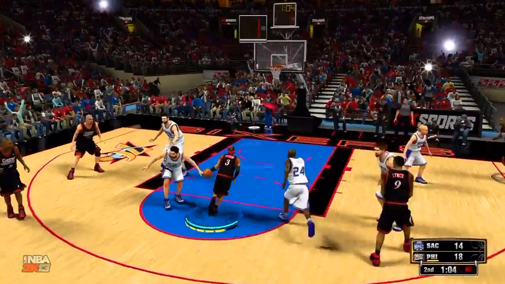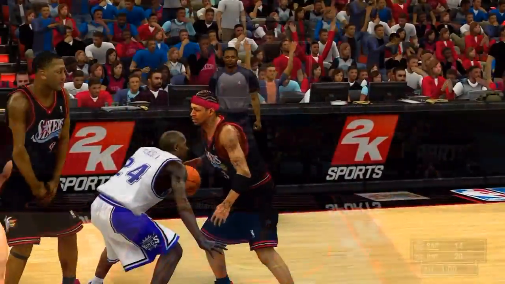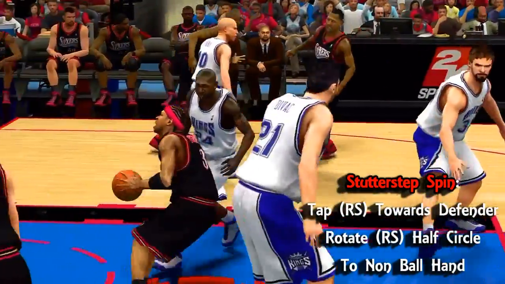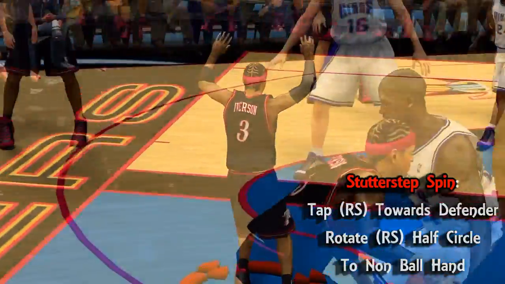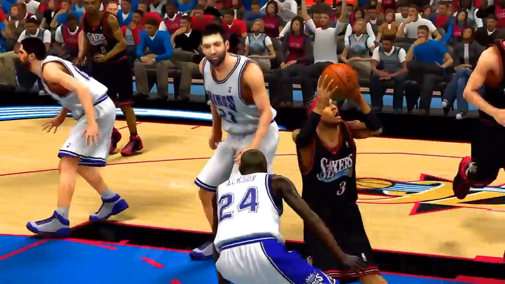Now I'm gonna do a quick stutter step spin move that leads to a dunk. This was my own combination. All I did was tap the right stick towards the defender to create the stutter step, and then I rotated the right stick clockwise towards my non-ball hand. He does a stutter step, and then he did a nice spin move off of the defender, and it leads to an easy dunk.